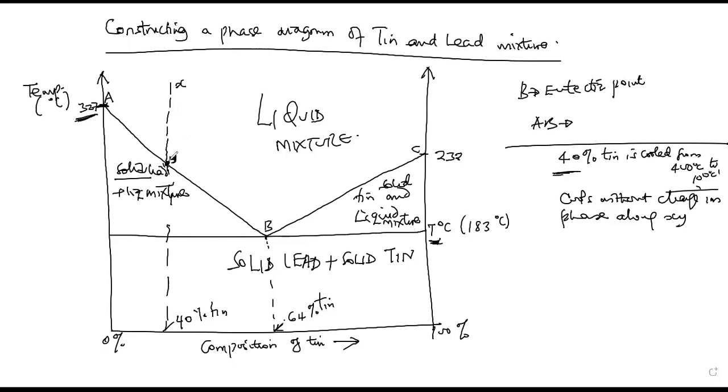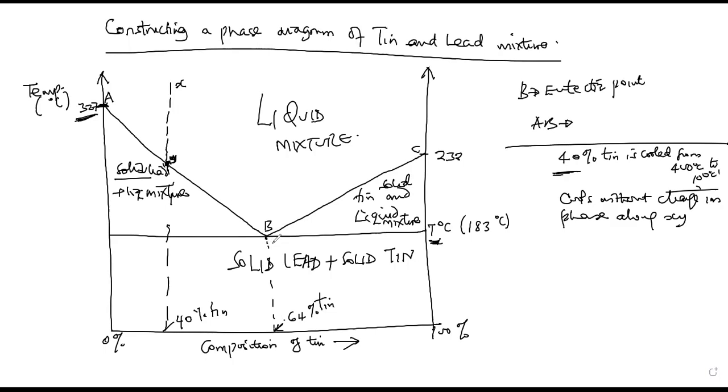All right, now as lead solidifies with further cooling, the liquid mixture becomes more saturated with the tin, and the freezing point of lead is further reduced, because you are increasing the concentration of tin, but the one of lead is decreasing. And above all, introduction of tin into the system decreases the freezing point of lead. So what am I trying to mean? As lead solidifies out on further cooling, the liquid mixture becomes more saturated with the tin, and the freezing point of lead is further decreased along YB, up to the composition of the eutectic B, where you can easily determine the composition of tin. So this is the eutectic point B.